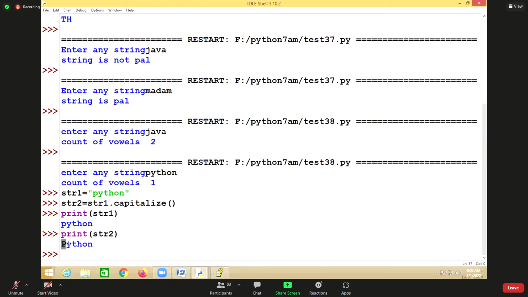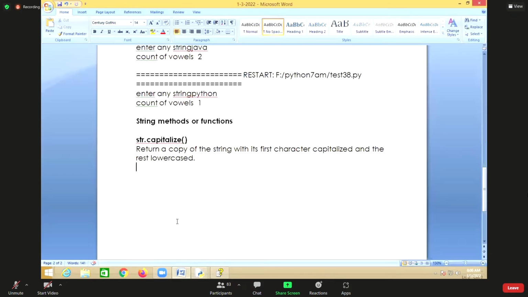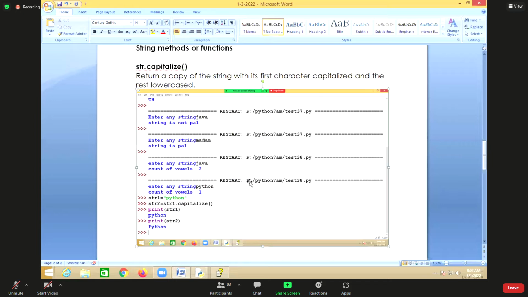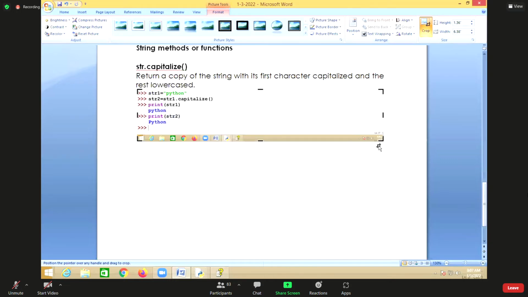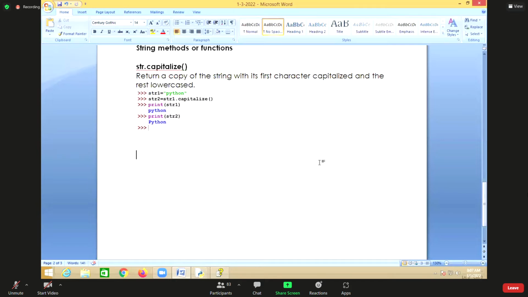The first character is capitalized and the remaining are all in lowercase. So that is called capitalize.